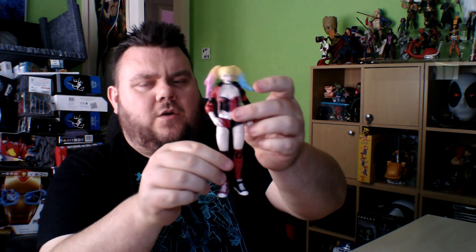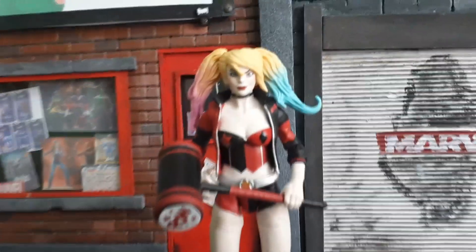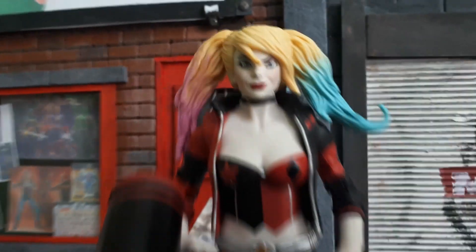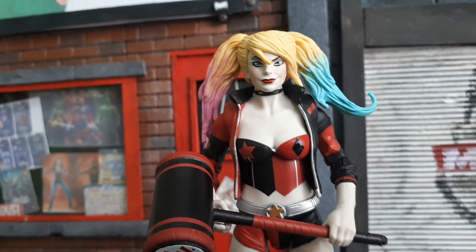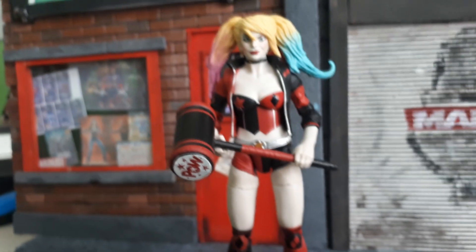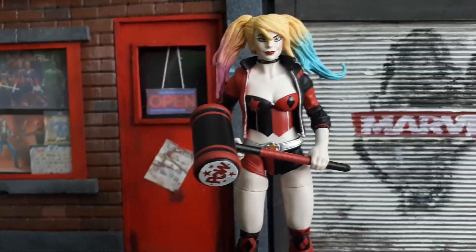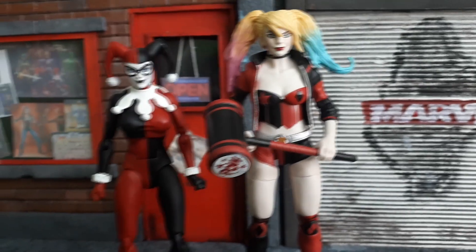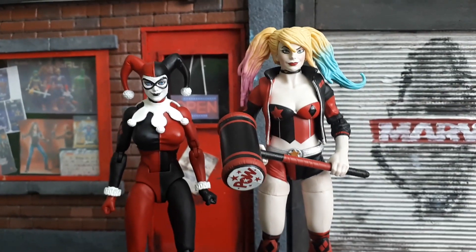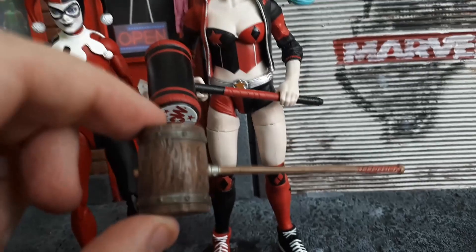Either way guys, this is a really cool Harley Quinn. So I'm going to go to the desk cam to give you guys an up-close look. Here is our new Harley out of the packaging — she is awesome. I'm loving this face sculpt on her, it looks super nice, very nicely done. This reminds me a lot of the Batman missions version — a very colourful modern vibrant version of Harley Quinn based on sort of the rebirth and new 52 introduction of Harley. The black and red is really nice. There are accessories — we got the gun and the hammer. Very similar to a previous Harley that we got. However, this Harley is a little bit shorter. The new multiverse Harley is over an inch taller than the previous Harley Quinn. She also came with a hammer, although it was just a plain basic one.